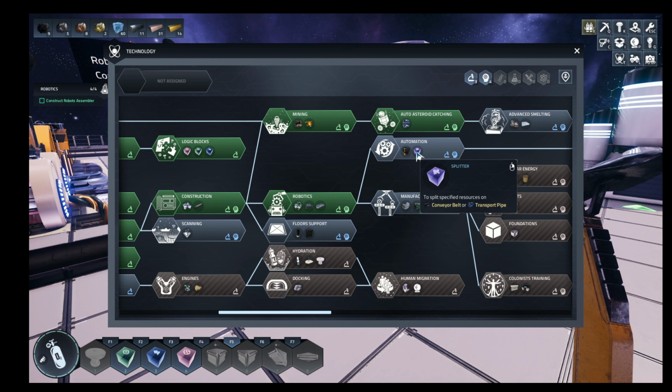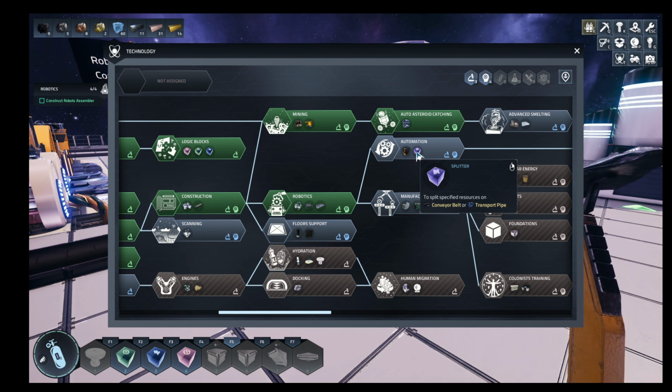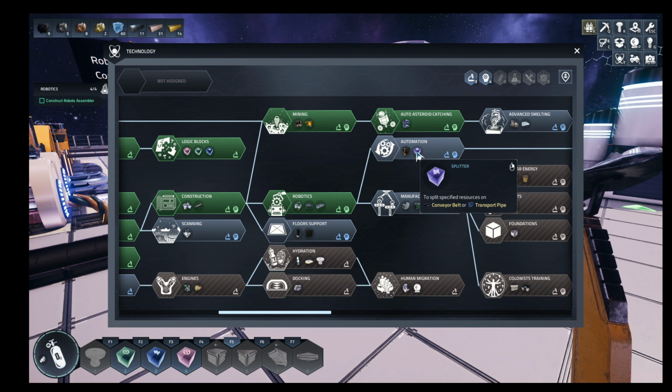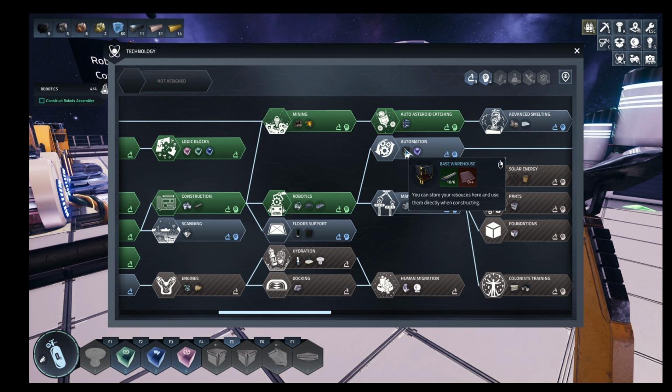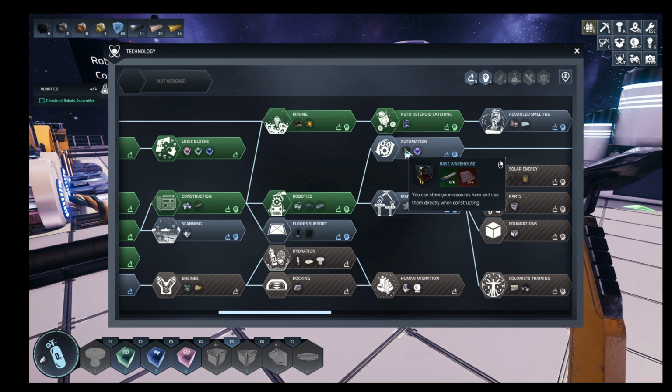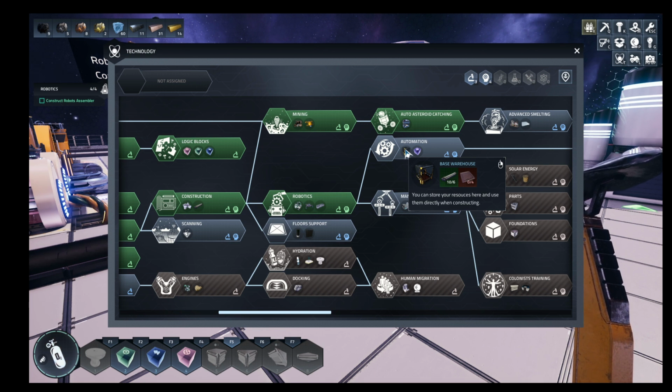And the splitter will solve one of the issues we had at the end of the last episode, where we had some issues with getting coal to two different coal facilities. But we also need the base warehouse, and base warehouse is awesome because you can store your resources and use them directly when constructing, as the tooltip says. So that basically means we just put stuff in the warehouse and then we can use it wherever we are and we don't have to carry it around with us.